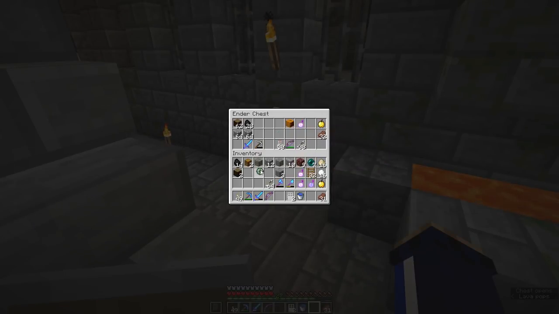I've got my spare Eye of Ender, which we're going to put in the portal in a second. I'll bring this carved pumpkin with us just in case we need to dodge out of the way of some Endermen. And glass bottles. This is something I did not make in the previous episode, but it's actually going to be quite useful for collecting the dragon's breath.